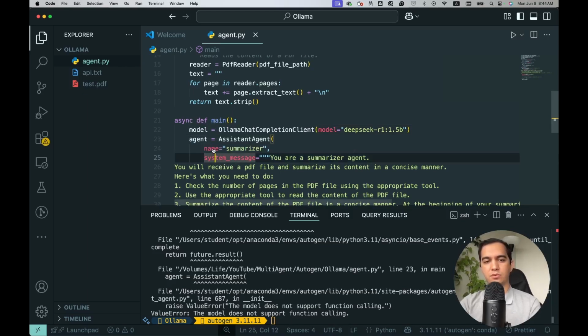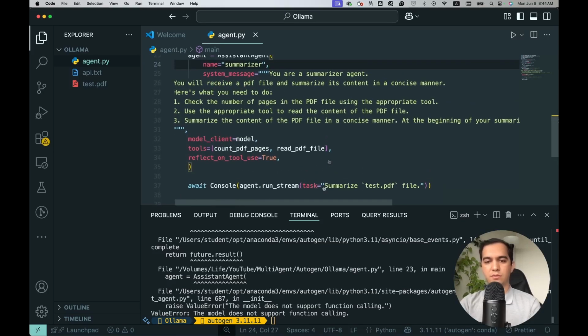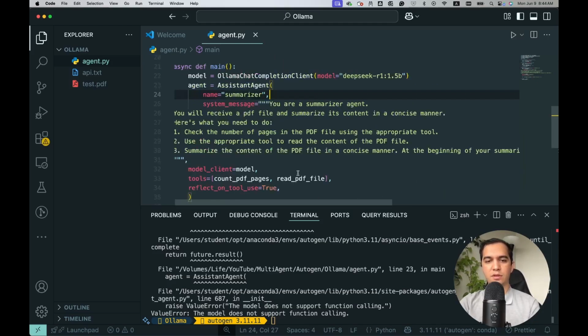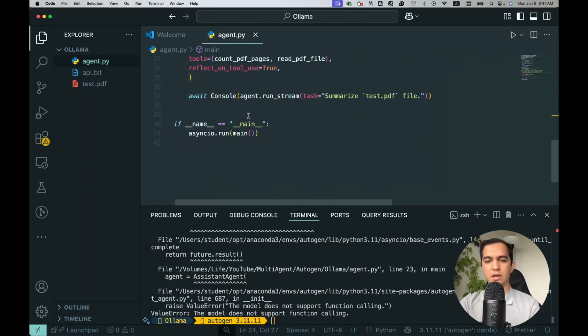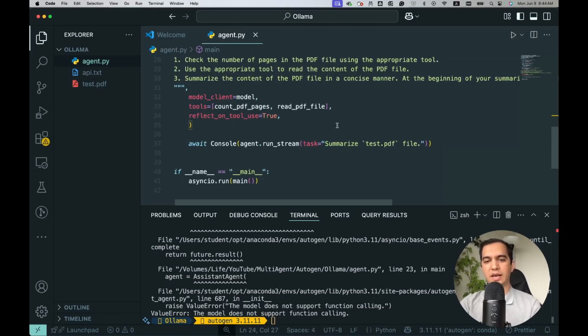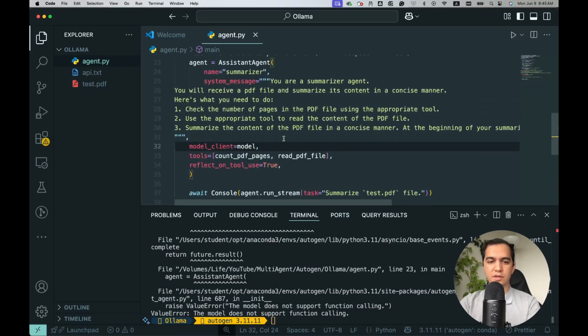For example, to do the reading manually ourselves and then include that in our prompt here, while we're trying to form this task variable to form the prompt to the agent. We can call this tool manually, this read PDF file and count PDF pages, and include them in our message. So that way our task variable would be, here's the content, and we have the whole content in the string, and then here's the number of pages, now summarize. And I'm quite sure it can handle that kind of input.